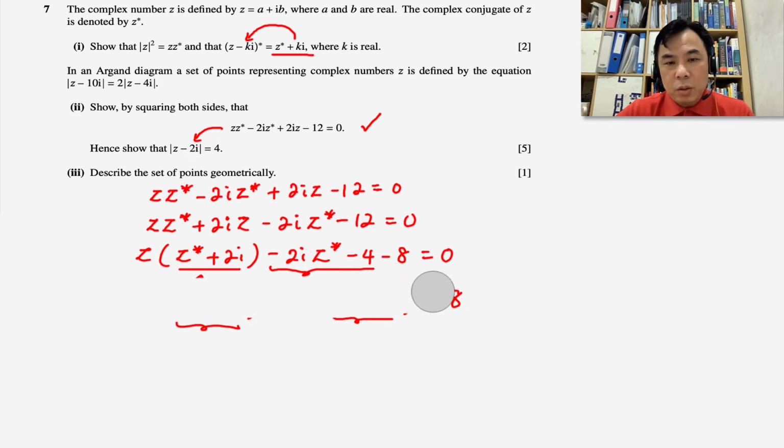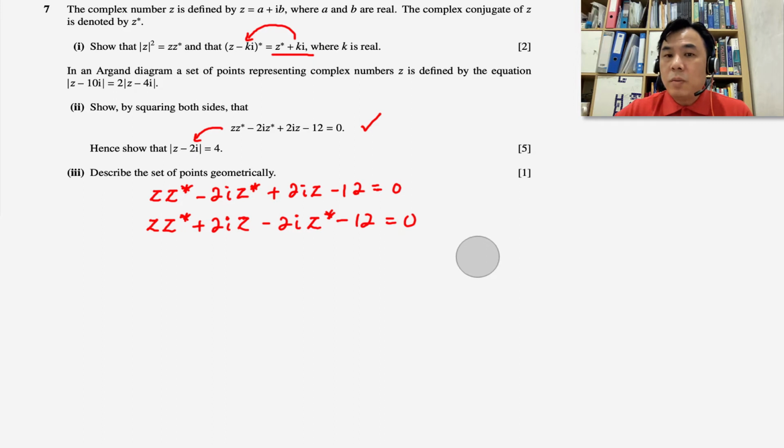I'm going to erase all this, where they are a bit of a stumbling block for me at this point. And then I can agree up to this point is quite a good start when I rearrange it, when I restructure it this way. It's quite a good start because I managed to get the z complex conjugate with the 2i down here. The only difficulty that I have is this part here.